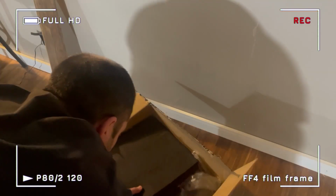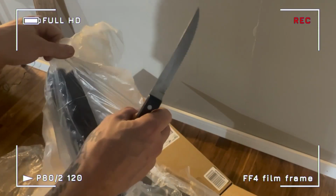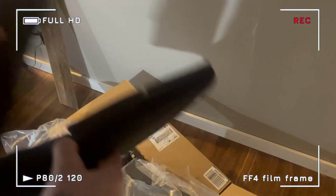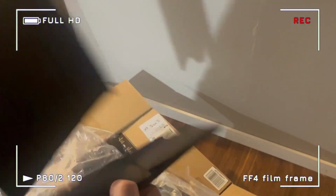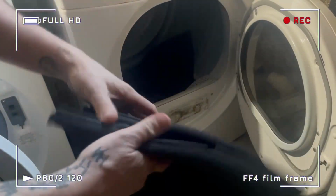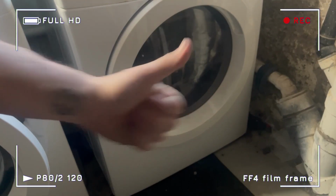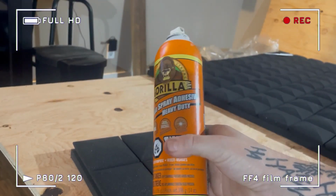So to start, these foam pieces are acoustic foam panels bought just off of Amazon. They come in a pack of 24 and probably various other sizes, but this was the one that was used in this booth. Anyways, I digress. To use these, you are to take them out of their vacuum sealed bag, place them in the dryer for a handful of minutes. This enables them to actually fluff up to their final form. That's a lot of Fs. Like a Pokemon almost. To add them onto the plywood, a strong spray adhesive was added onto the back.